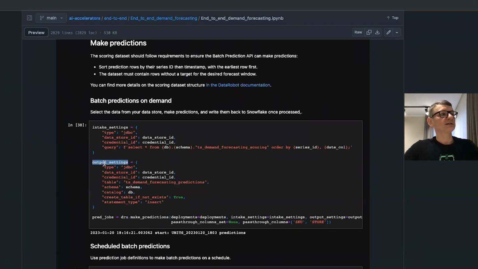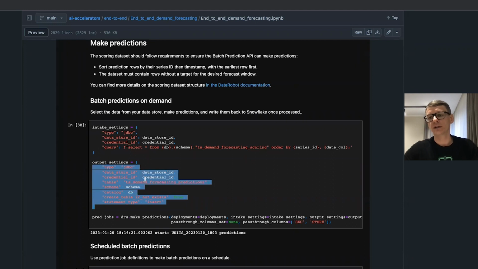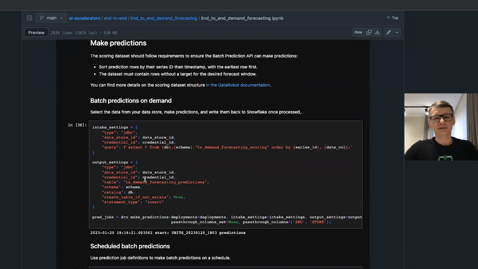The output settings here are created to write our predictions back to our database, and in that case, it will create the table if it does not exist in that database. The output settings can also be replaced with, for example, local file storage.